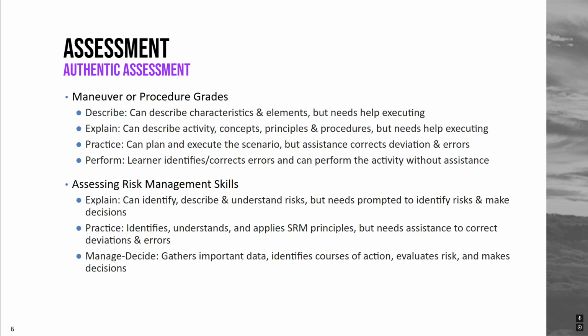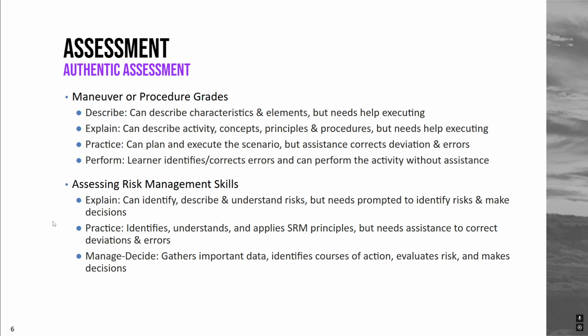Explain: they can explain the maneuver's underlying principles and concepts. Practice: they can plan and execute the maneuver, but still need some coaching and assistance and will make some errors. And then perform: the student performs the maneuver to standards without instructor assistance. Then we have assessing risk management skills.